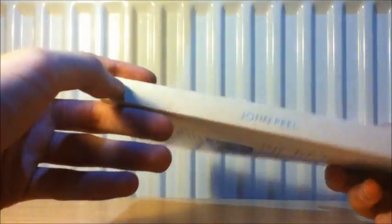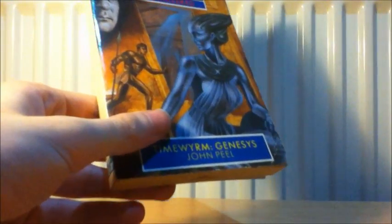I've just got John Peel. If that's just a misprint on mine, or it's just like that with all the books and they decided to just put the name there. So I don't really know. It's about 222 pages, so it's on the short side, because some of the Virgin books are really thick, especially like Sky Pirates, for example, and Warlock. They're very thick books, or Lucifer Horizon, so this is on the thinner side of Virgin books.